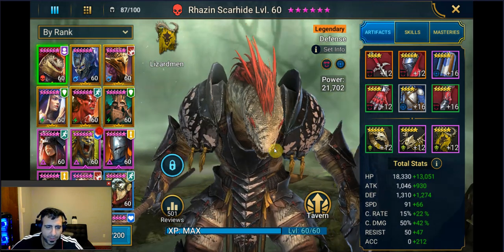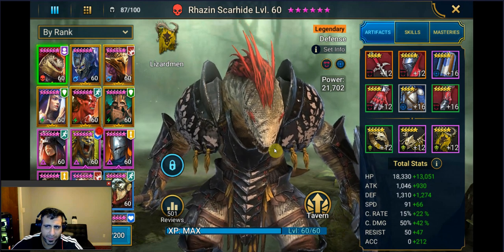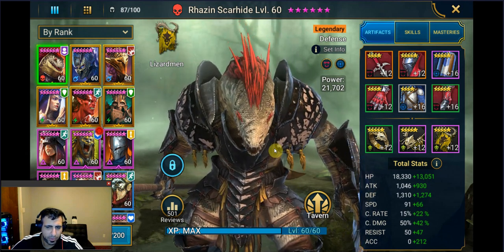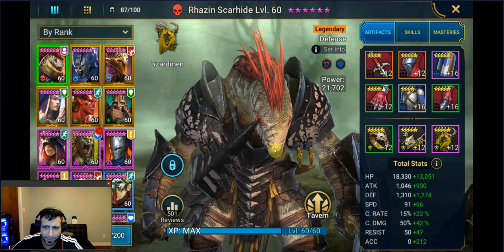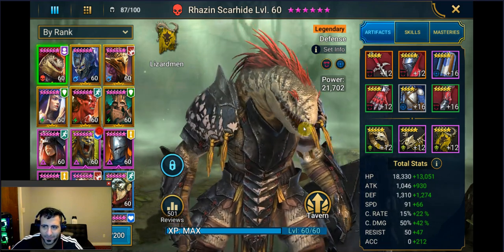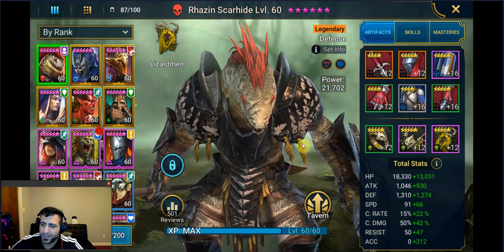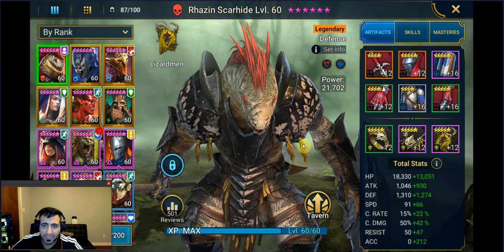With this build that I did, Rhazin basically carried me through, I think, stage 7 in faction wars, where you have to fight the boss, the one with the new debuffs, the fear and perfect fear. This guy literally was the last guy alive, and he was carrying me through because he has lifesteal. And he was just reducing her turn meter and attacking and recovering his health until she was dead. So this is how beastly Rhazin Scarhide is.